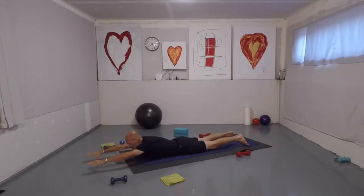Take your arms over the top of the head. Pulse them up and down, counting 1 to 12 and back down to 1.